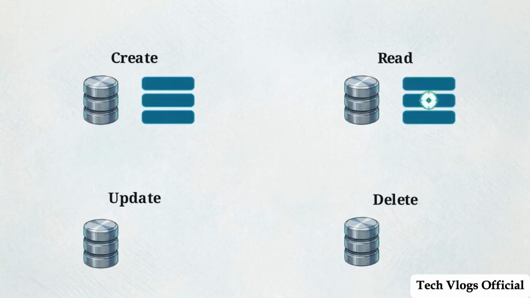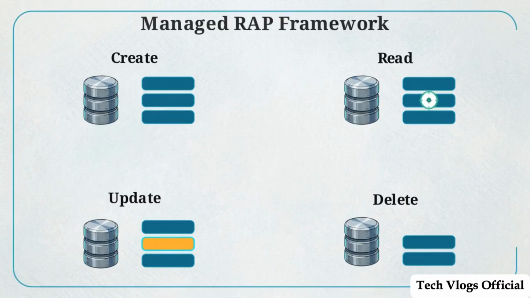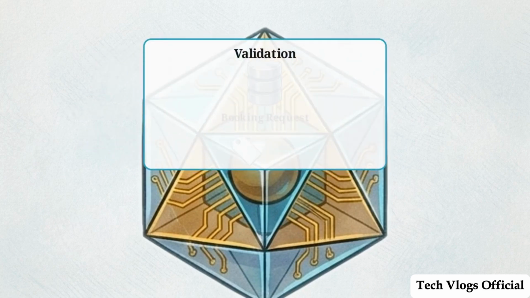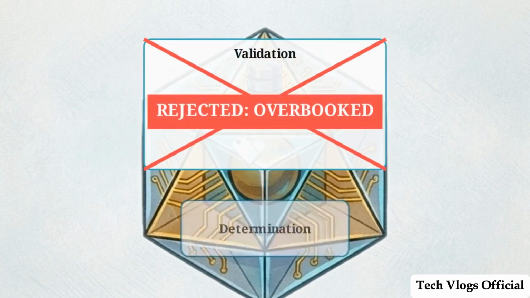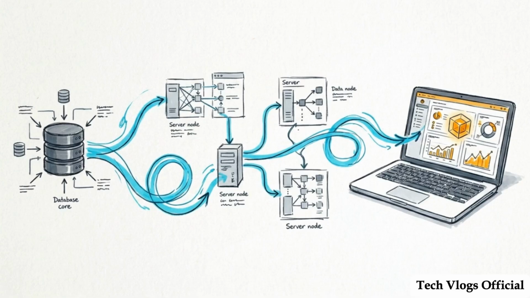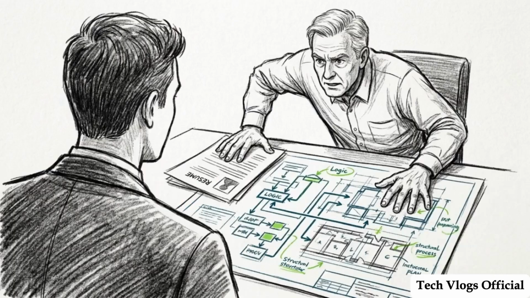You need to explain how basic create, read, update, and delete operations are natively handled and optimized within this RAP framework. Detail how you use validations to enforce strict business rules, like rejecting an overbooked flight, while utilizing determinations to handle dynamic state changes in the background. Articulating this continuous flow proves that you can architect an end-to-end, cloud-ready enterprise application from the database up to the user interface. At this point, the interview shifts into the project discussion phase.